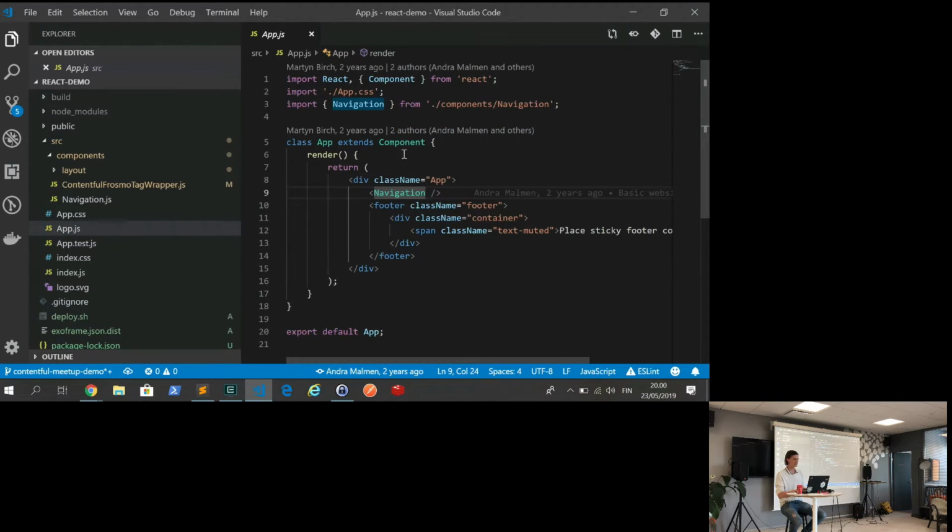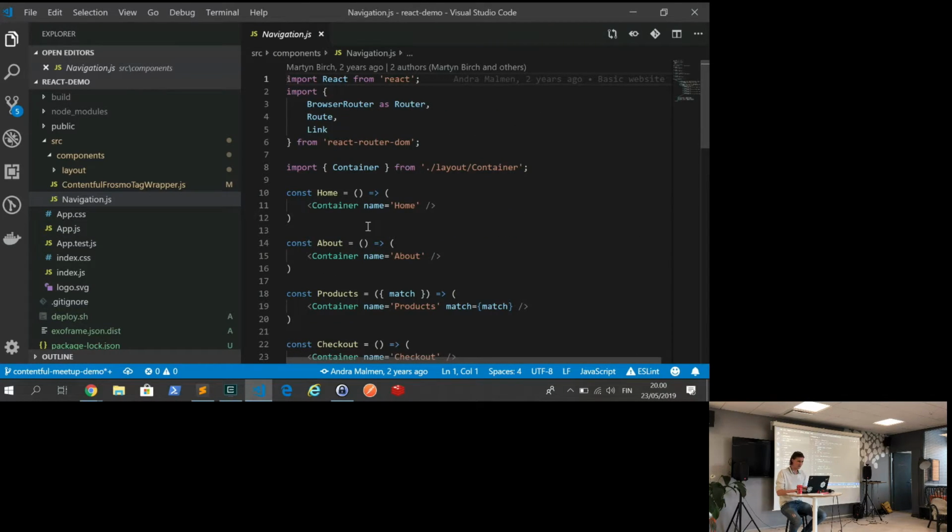And basically there is this component called navigation. By the way, can you see what's in the board? And let's have a look at the navigation.